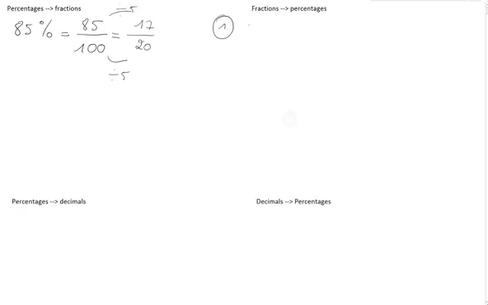There are two options. The first option is a fraction that looks like this, 3 over 4. How do I get that into a percentage? Well, let's try first getting it to a fraction over 100, because I'm going to try and make an equivalent fraction. Can I do that? Yes, because 4 times 25 is 100. So the only thing I need to do is multiply my numerator by 25, and I get 75. So 75 over 100, that is 75%.